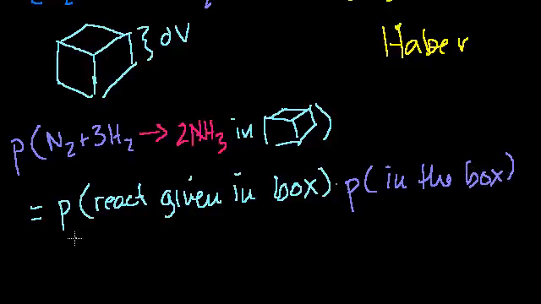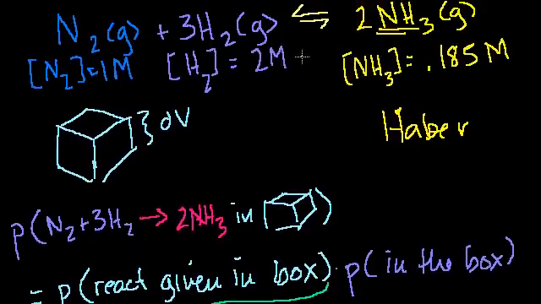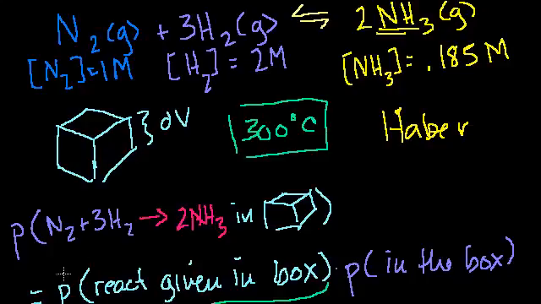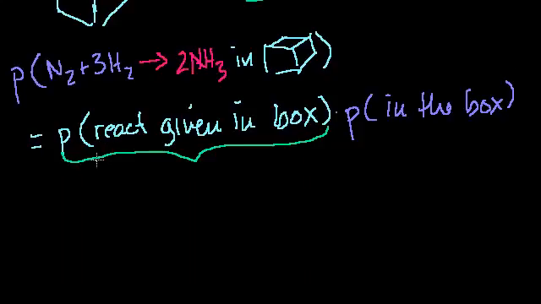Now, my claim is that this piece right here is a constant. If you know at a certain temperature, the Haber process, these concentrations, this would happen at 300 degrees Celsius. I just looked that up. No need to memorize something like this. But equilibrium constants hold at a certain temperature. So I'm claiming that if I give you a temperature, say 300 degrees Celsius, and if I tell you that I have one nitrogen and 3 molecules of hydrogen in your box, there's some constant probability that they react. It depends on their configuration and all of that. So I'll just call this the constant. I'll just make up a constant probability, whatever it is, in the box. I could write anything there.